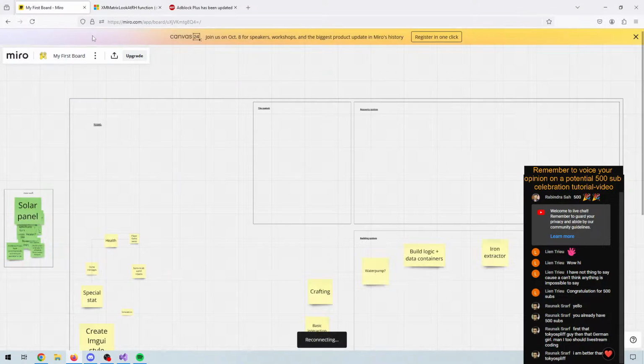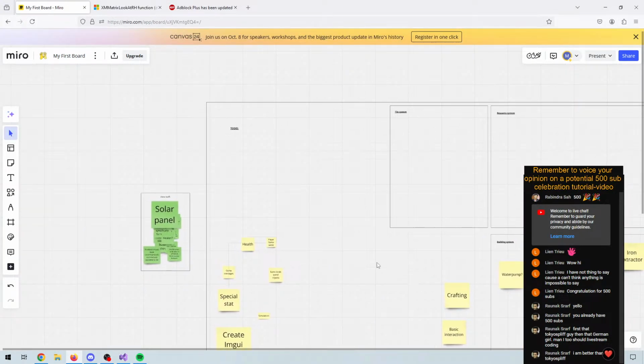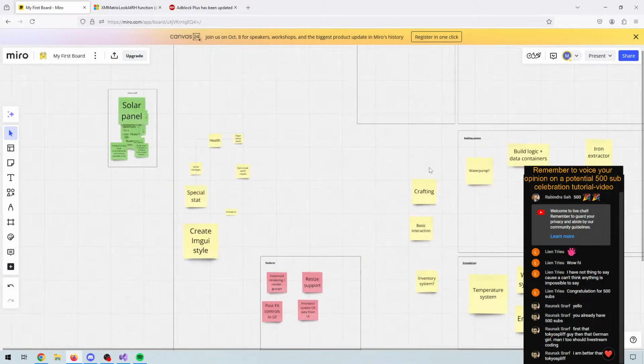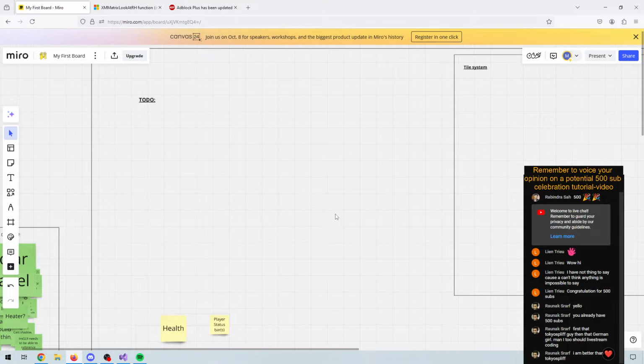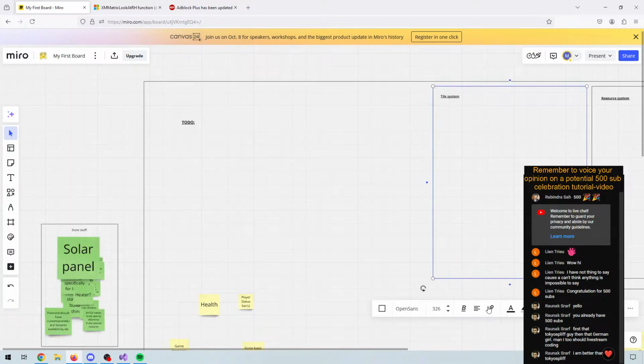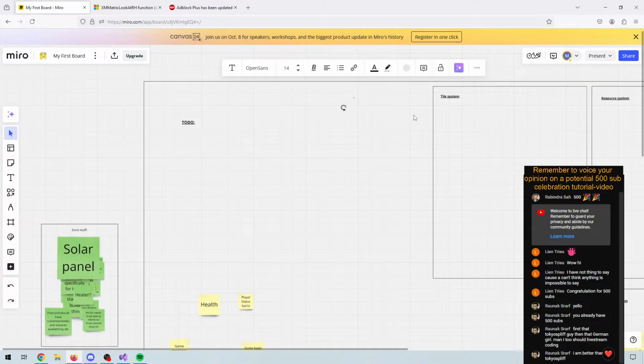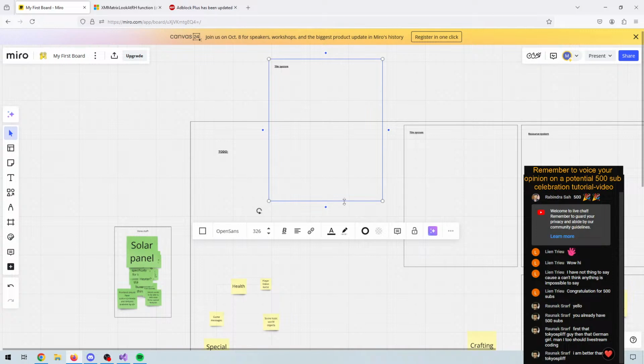Let's see, let's add it as a bug. Do we have any designated area? No. Okay.